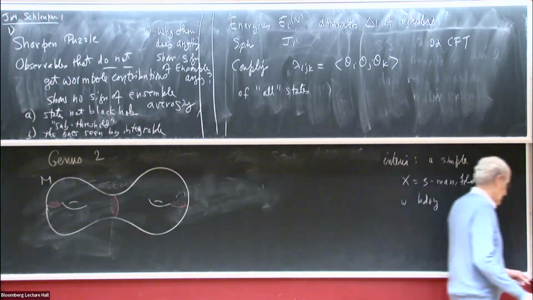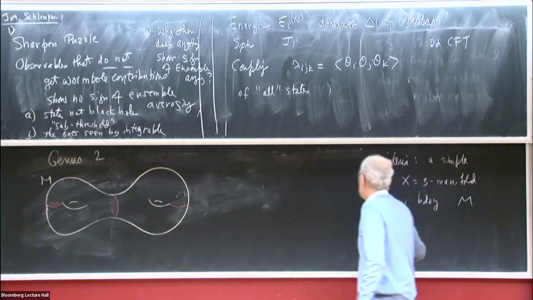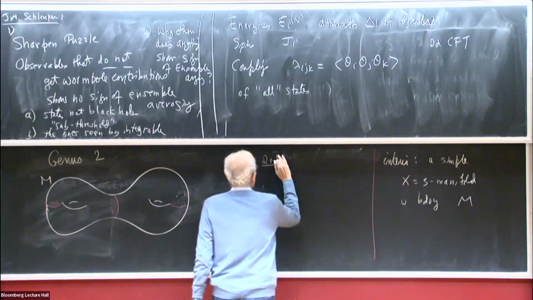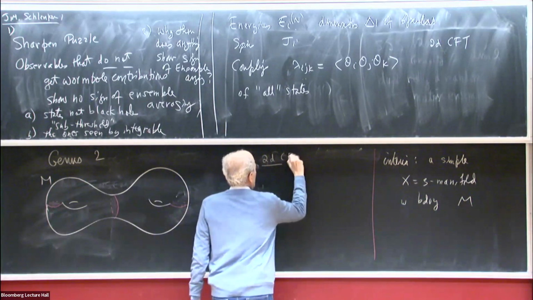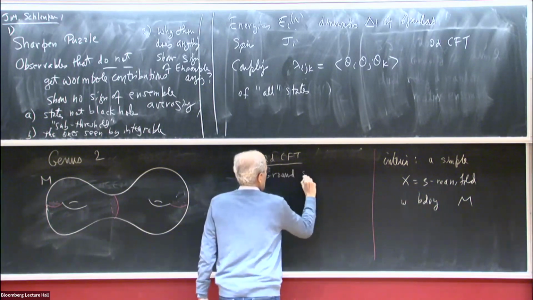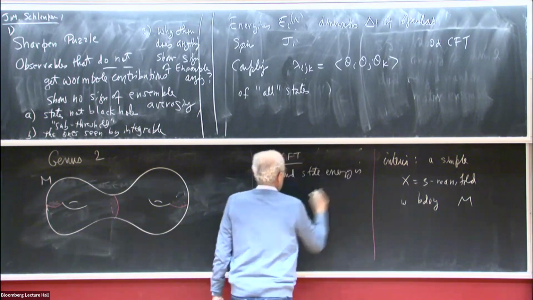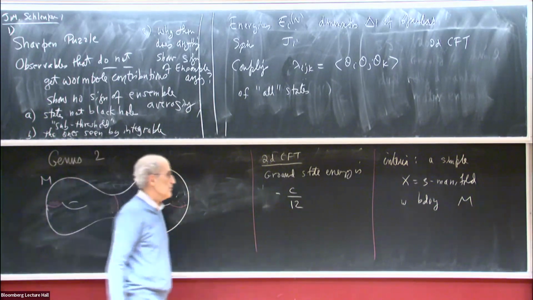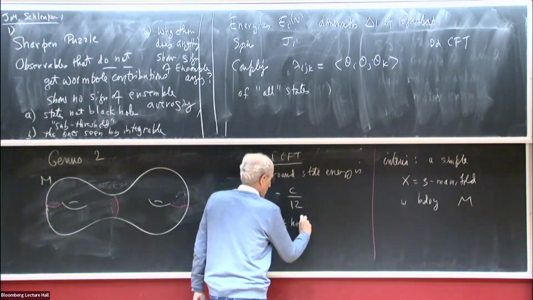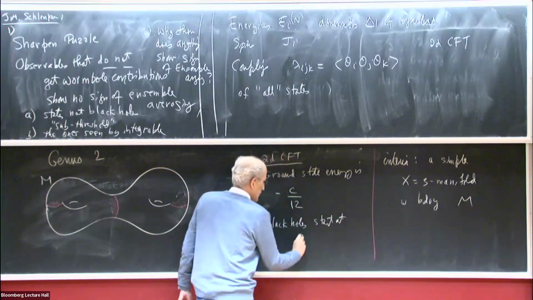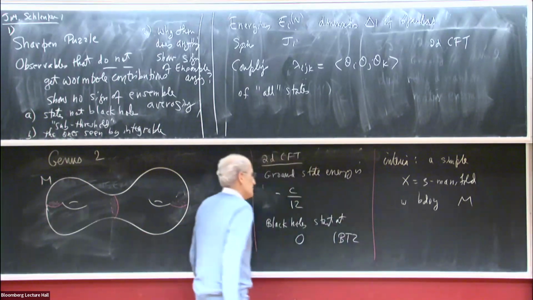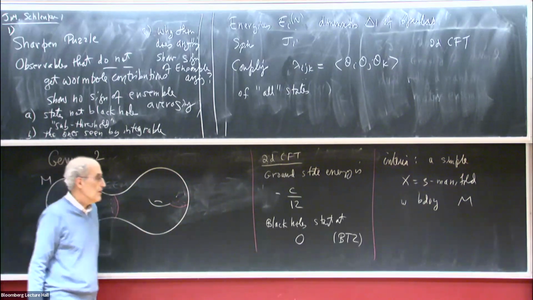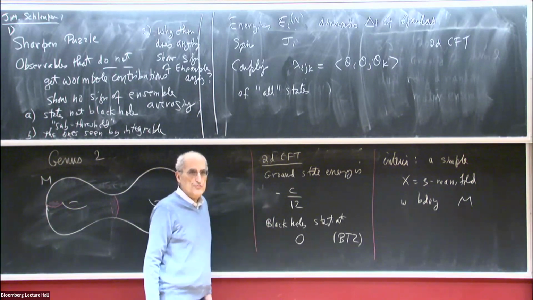Now, sorry. I skipped a bit of background I should have reminded you about 2 + 1 dimensions. So in 2 + 1 dimensions, well, actually, let's just say 2-dimensional CFT. The ground state energy is minus C/12. And we're interested in large C. So the ground state energy is very large and negative. The black hole spectrum starts at 0 energy. In the original BTZ paper, they computed that the black hole spectrum started at 0 energy and that AdS3 itself had a negative energy. The interpretation of that as minus C/12 came later through the work of Brown and Henneaux and Strominger.